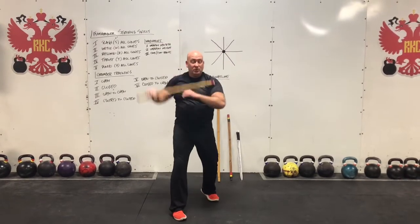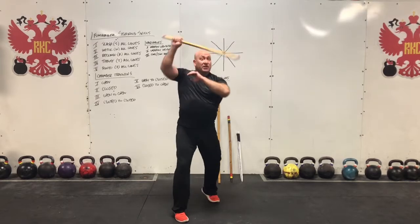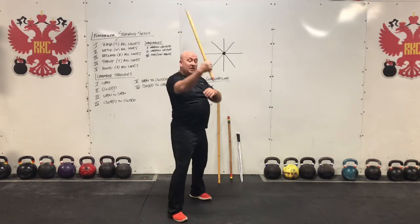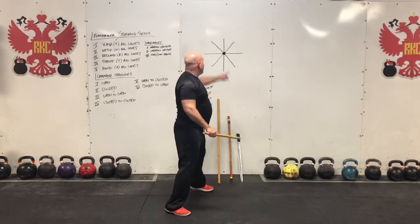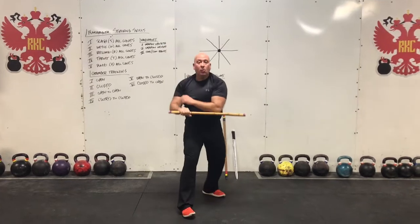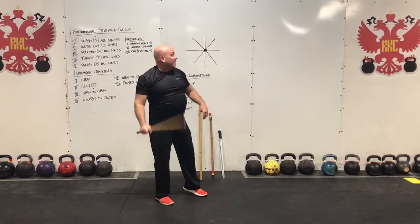So when you watik a line, you watik the diagonal. You watik the horizontal. That's an abanico watik. So you have waticking, which means hit and pull back. And you have abanico waticking, which means you're actually fanning a line. So if I was fanning this line, it would be from here. One, two, three. This line, one, two, three. Horizontal line, one, two, three. That's not the same as going a single tick, okay?